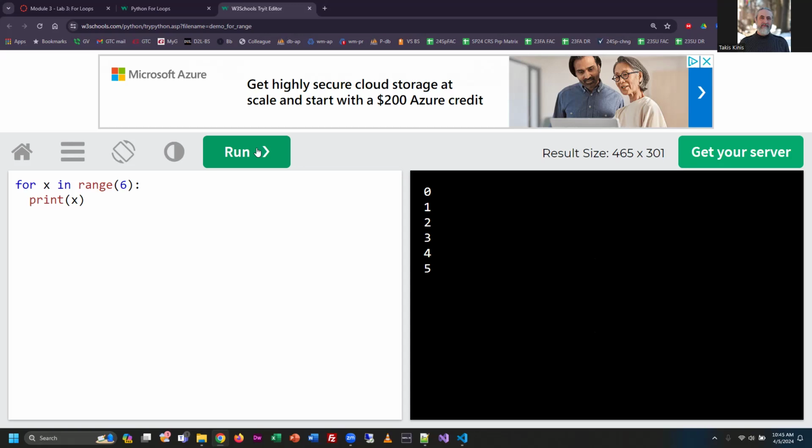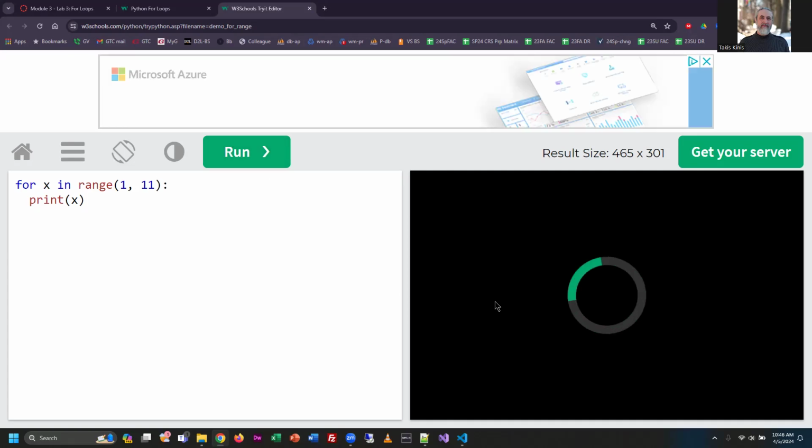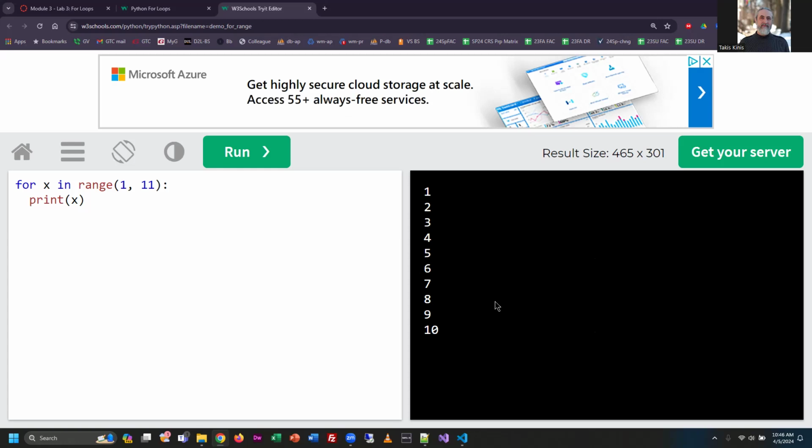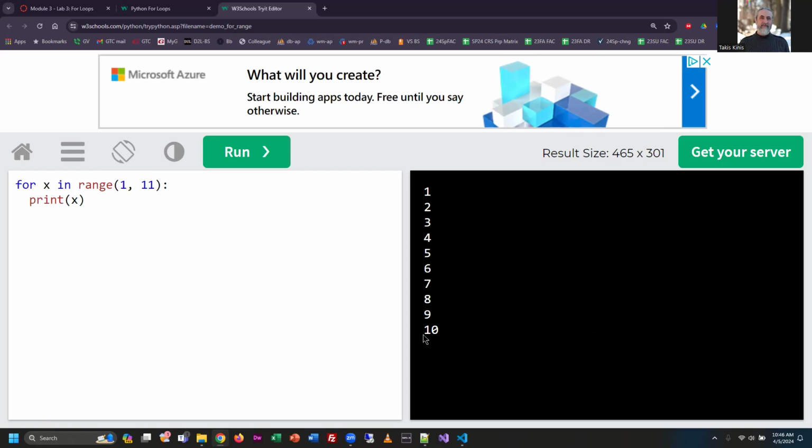So if you want to print the numbers 1 to 10, for example, I do 1 comma 10, but I have to put 11 in the second position because it never reaches that top end of the range. So when you put something in the range command, you're always going 1 beyond whatever the top thing you want.